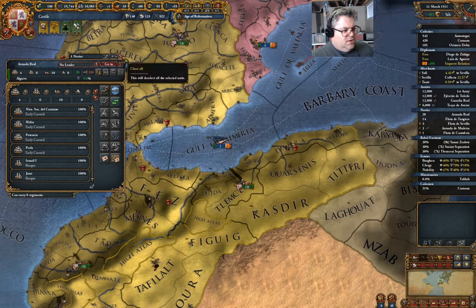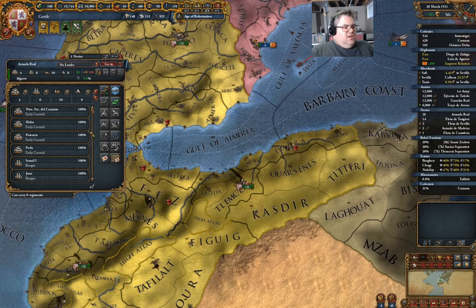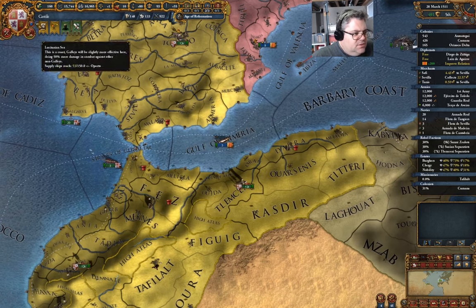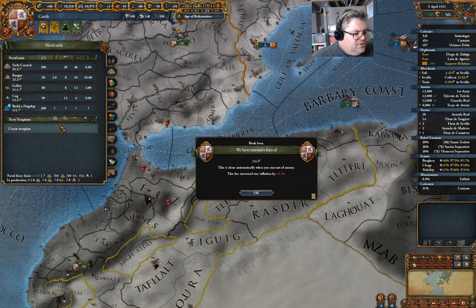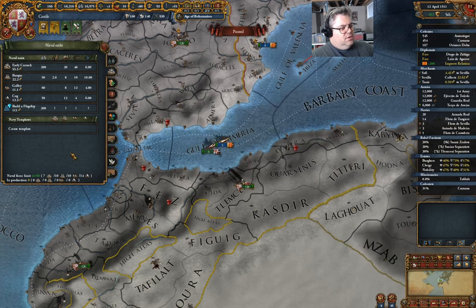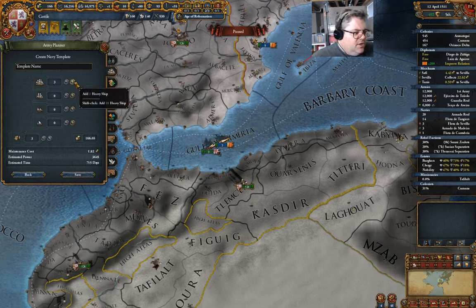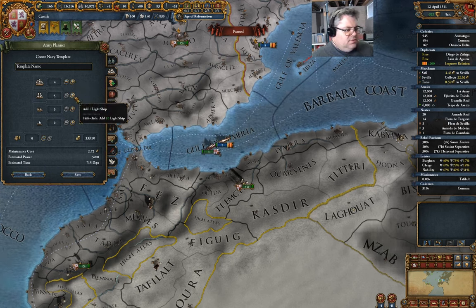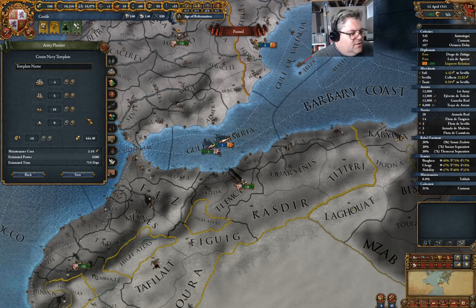Okay, we can't upgrade anything there. So there's 4 heavy, 6 lights, and 10 galleys there. Right. What do I have for naval stacks? I don't have any templates. Well, what about I create something like this is a stack.